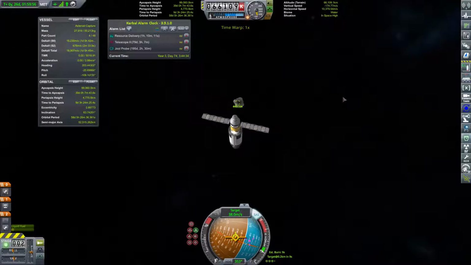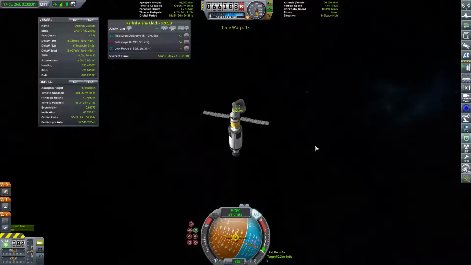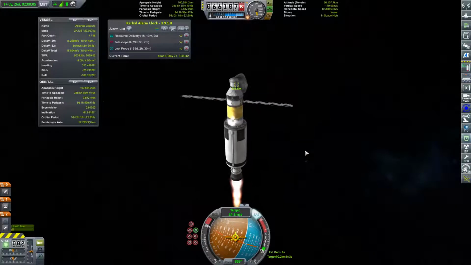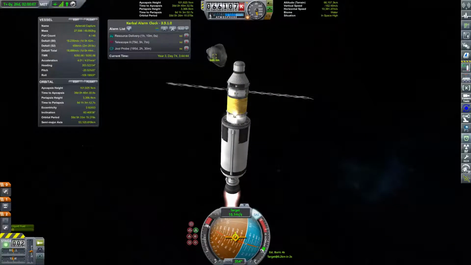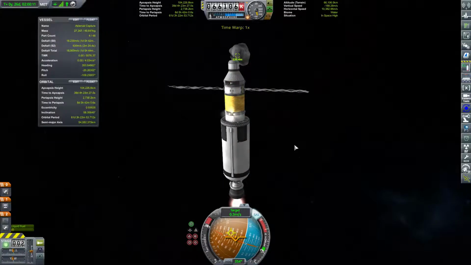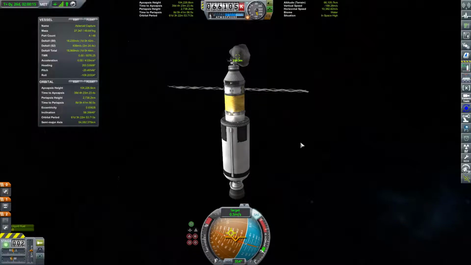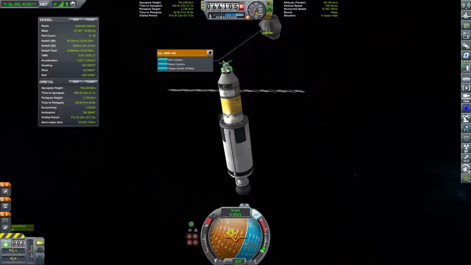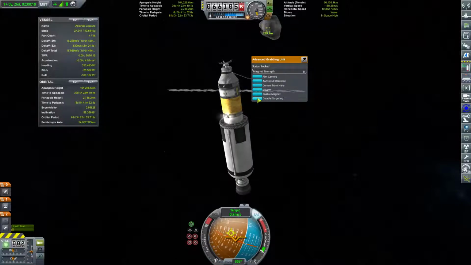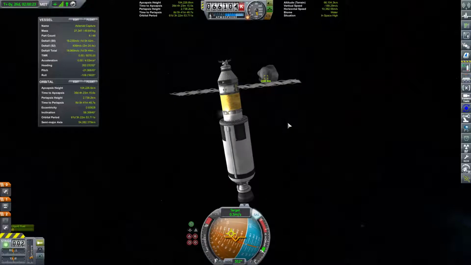But here we are. Oh, here we are. It's an asteroid. Don't know if it's a particularly big asteroid or not. Come to a stop. We will arm the claw. I don't think I need to enable the magnet, although I think targeting will allow it to turn around a bit. I'm not sure.